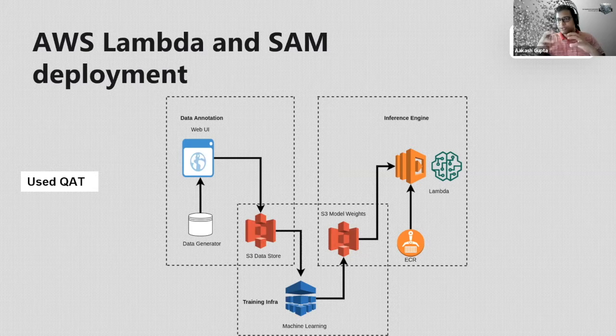Normally these object detection models are 250 MB in size, but we used a technique called quantization aware training, that is QAT, which ensures that the model is about 1/10 of the size. Being 1/10 of the size, I can actually deploy it as a Lambda function. The advantage is that it becomes completely serverless. I used the SAM open source framework for this. I set up the system, put it on ECR, extract the model weights, and run it as a Lambda function.